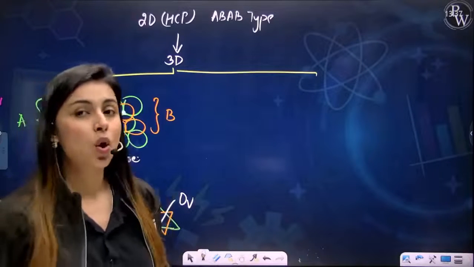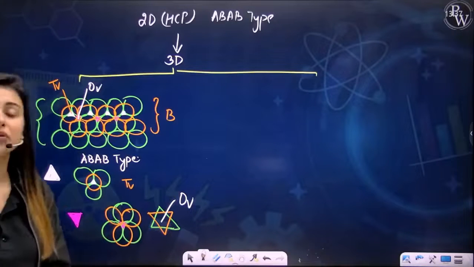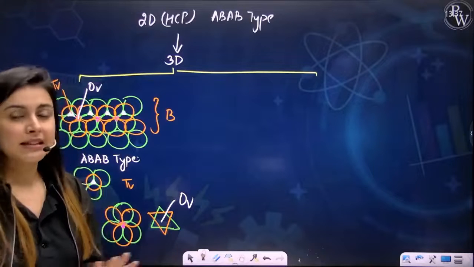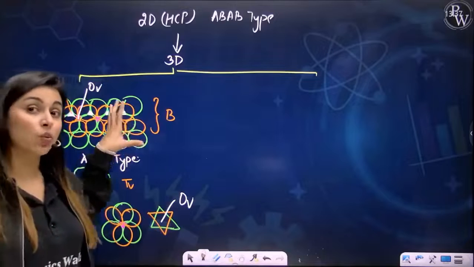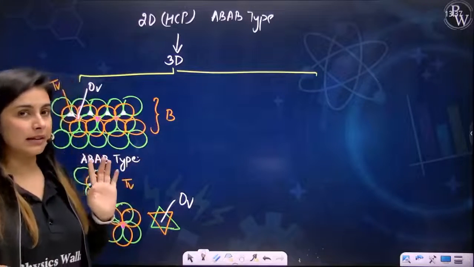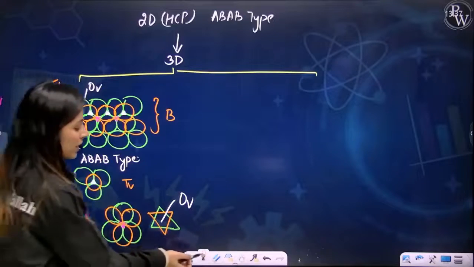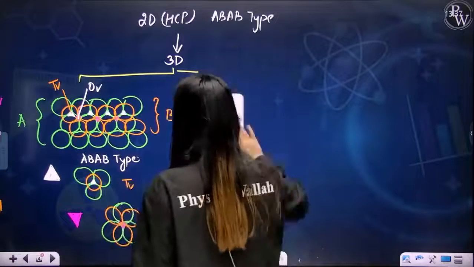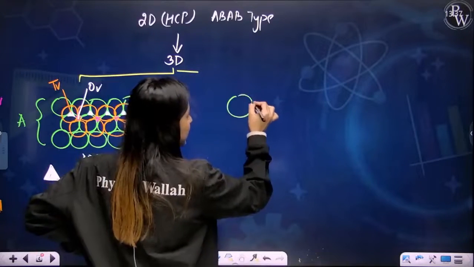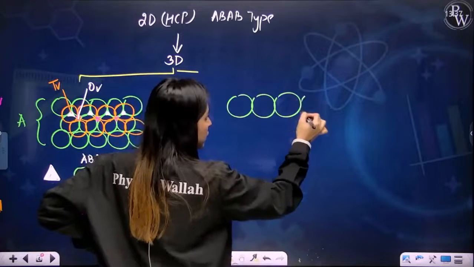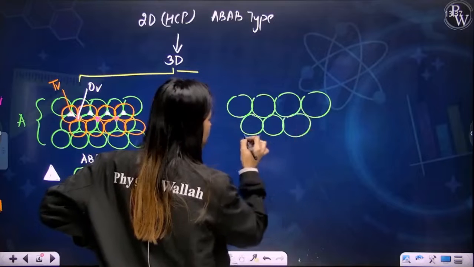I hope you can imagine your tetrahedral voids and octahedral voids in this type of layering. It's clear till now. I hope you don't have any issue. Perfect. Now, my dear students, we are going to see which type of layering this is. To imagine this type of layering, we'll talk about the other part again. I am trying to make the same type again so that I'll be able to make you understand.